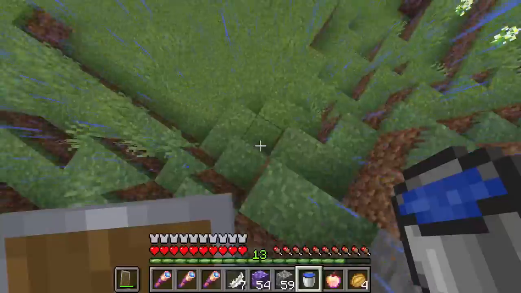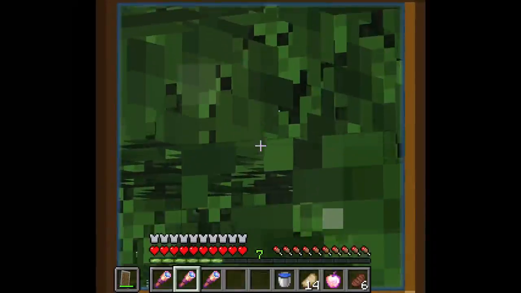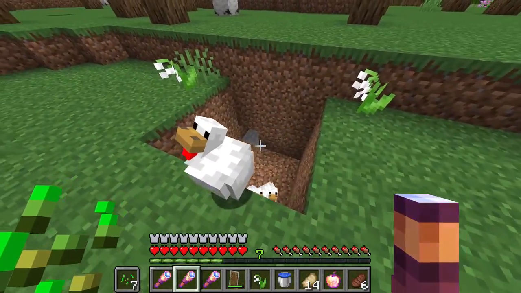Yeet! Hole in one. All right, nice. I hit that water bucket. That was sick. Nice. Okay, let's go get some chicken. For some reason, eggs became the rarest item in all of Minecraft to obtain. But after over 30 minutes of wasting time, it finally happened.